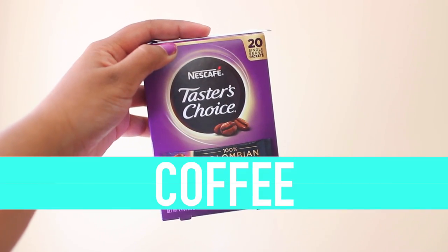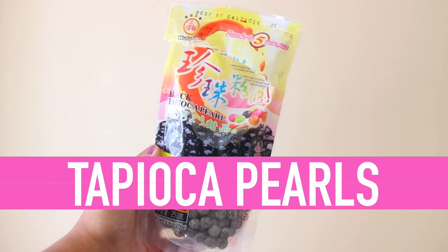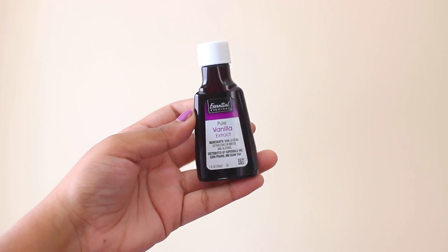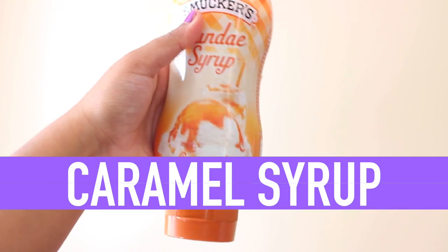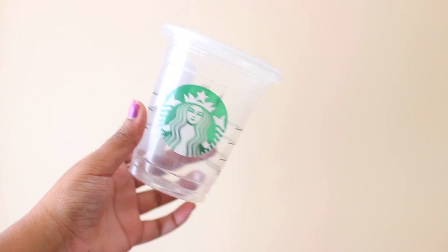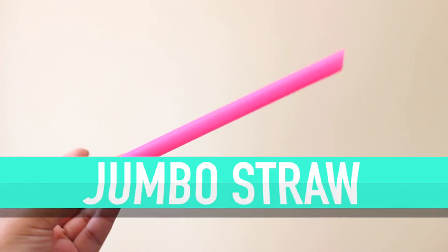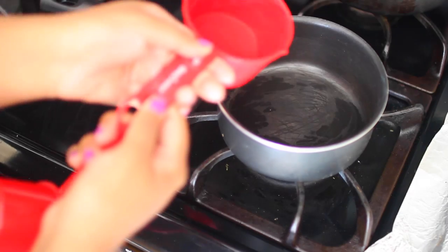Let's just jump right into the video. Starting off with the ingredients, you're going to be needing some coffee as well as some tapioca pearls — I got mine off of Amazon.com. You will also be needing some vanilla syrup, but I'm going to show you guys how to make a DIY version. You're also going to need some caramel sauce or syrup, as well as any milk of your choice, ice, and granulated sugar. Then you're going to need a cup — I'm just using this Starbucks cup — and any jumbo straw that will allow the tapioca pearls to pass through.